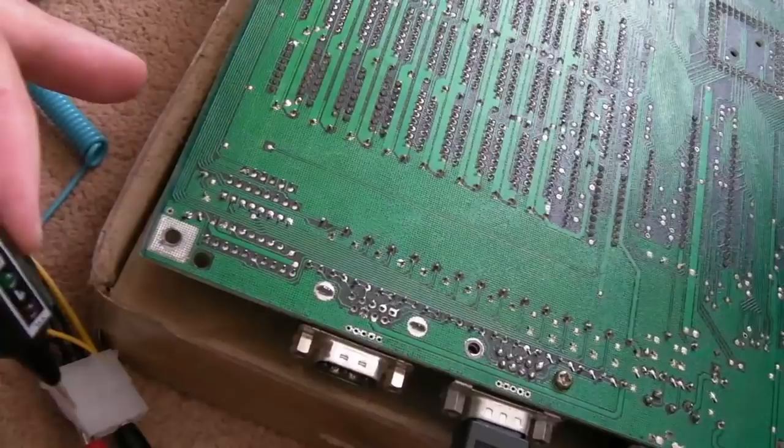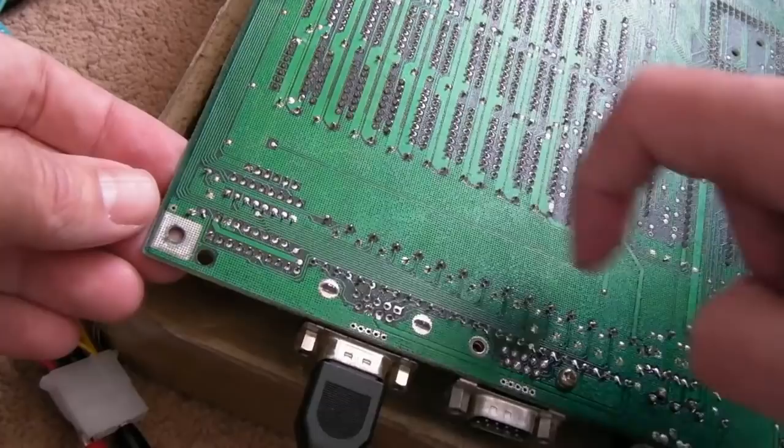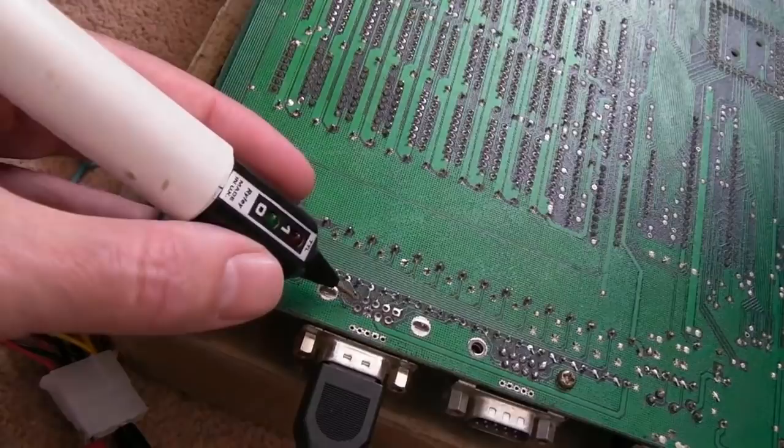Now, there are some resistor packs and stuff over here. My guess is the pull-up is coming from over there somewhere. So it's going to be, I don't know, one of the traces that comes along here somewhere to one of the points here. So it's like the brake could be here, the brake could be here, here, anywhere around there. But we can work that out with a bit of connectivity testing anyway. Let's just test this port. So we'll do the same thing.